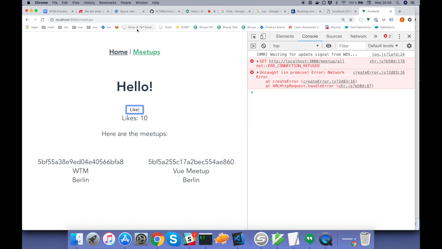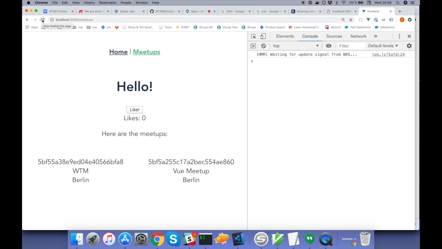The third part is that if we refresh the page, our likes go away. But this is because we only store it inside state, which is alive as long as the page stays. In order to save it between page reloads, we should send a request to the backend and store it inside the database. It's just an example that some data which we get from the backend stays for a long time, while likes disappear on page reload.